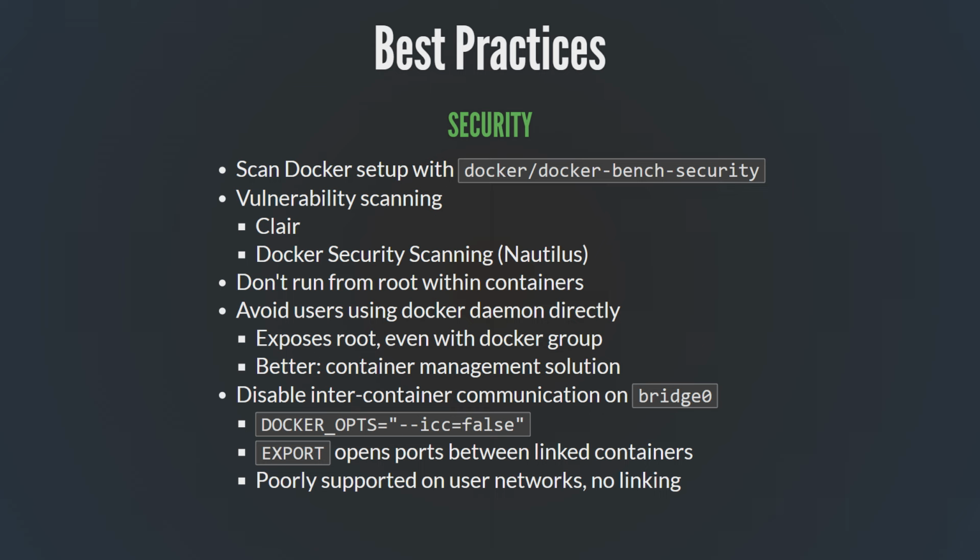And so there's a stat out there for Docker Hub. Something like 70% of the containers out there have unpatched vulnerabilities, Shellshock, Heartbleed, SSL, all these different things from the libraries that they're embedding inside the images. And so these tools like Clair, and there's a new tool called Docker Security Scanning, which used to be called Nautilus, will scan through all the layers and figure out, okay, what libraries are in there and are any of them susceptible to known vulnerabilities.